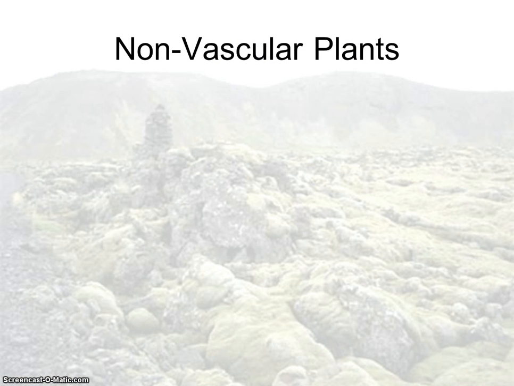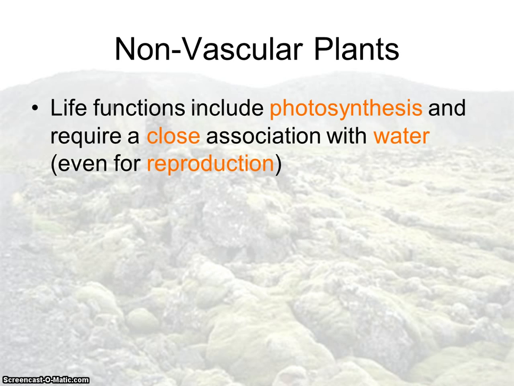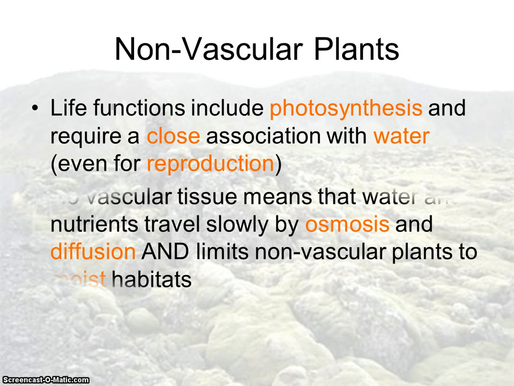All right, let's focus on our non-vascular plants now. Our non-vascular plants, they can photosynthesize, but they can't grow very far away from the ground because they don't have a way to transport water up against gravity. So they're going to spread across the ground, and they have to be close to water for reproductive purposes.